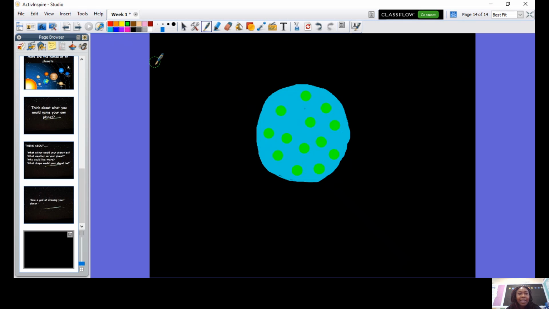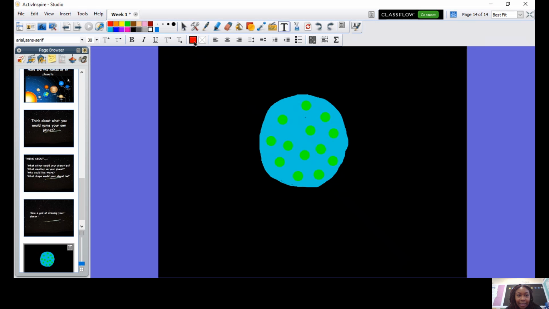So this is my planet, and you might want to give your planet a name. So I would call my planet, well, I would name my planet, I should say. Let me see. My name is Miss Caudry, so maybe the Quad Zone. Oh, that sounds like a great planet name. So this is Quad Zone. And I said I'm going to have aliens that look like penguins living on my planet.